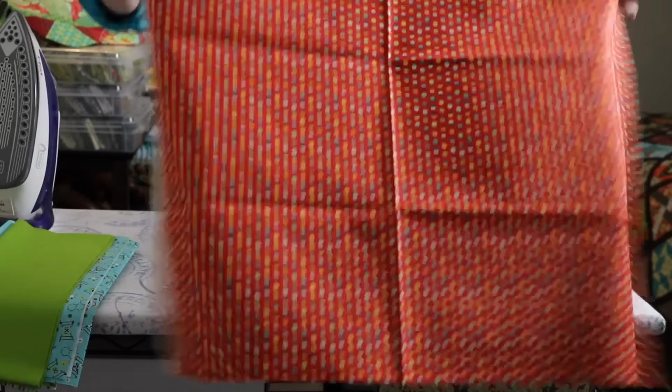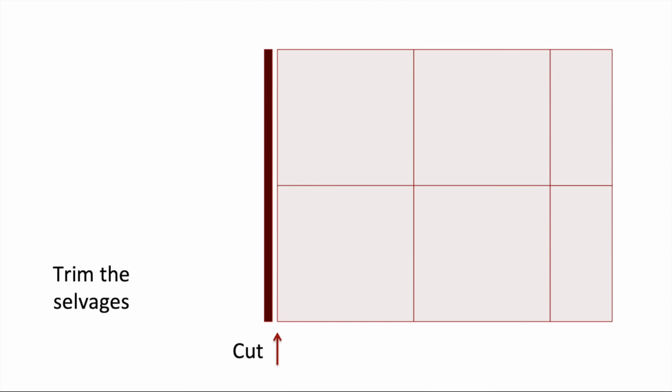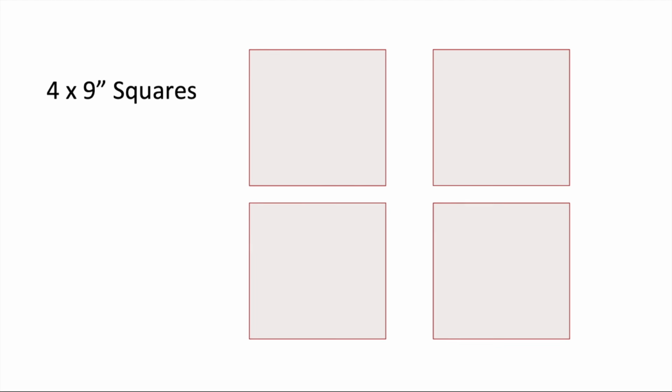I'm pretty confident cutting 4 at once. Sometimes I've done 8, but don't put any pressure on yourself. Do what you're comfortable with. So we're going to trim off the selvages, then measure 9 inches and cut. Another 9 inches and cut. Then we're going to measure up from the bottom 9 inches and cut, and we won't separate the pieces until the very last.